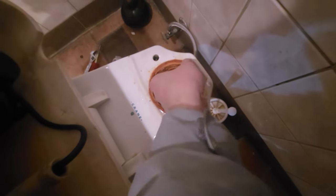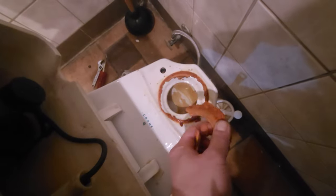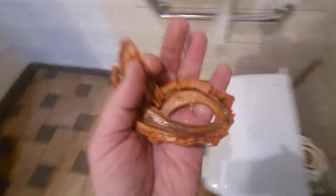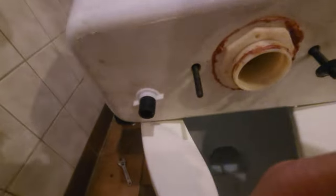So, as you can see, the old gasket is starting to fall apart, which wasn't their problem. Well, now it's gonna be. Oh, that baby is old. Look at that. Yikes. That's a rubber gasket, and it is not really rubber anymore. More like glue. We're gonna do that. So I'm pretty much gonna scrape all this stuff off of there.